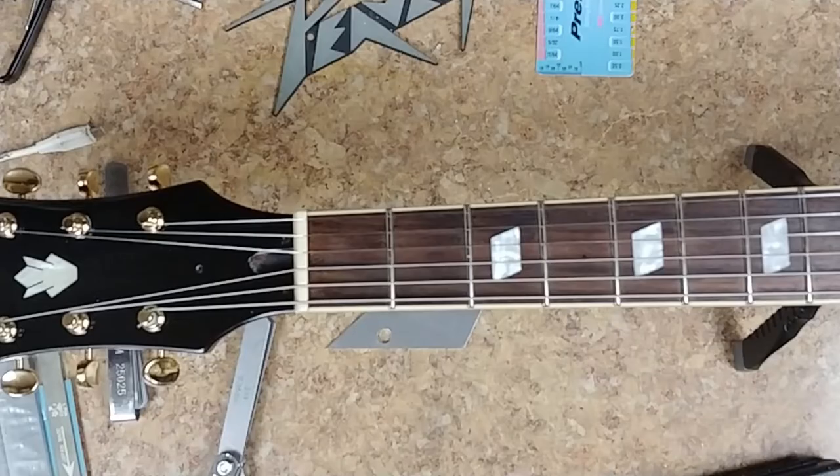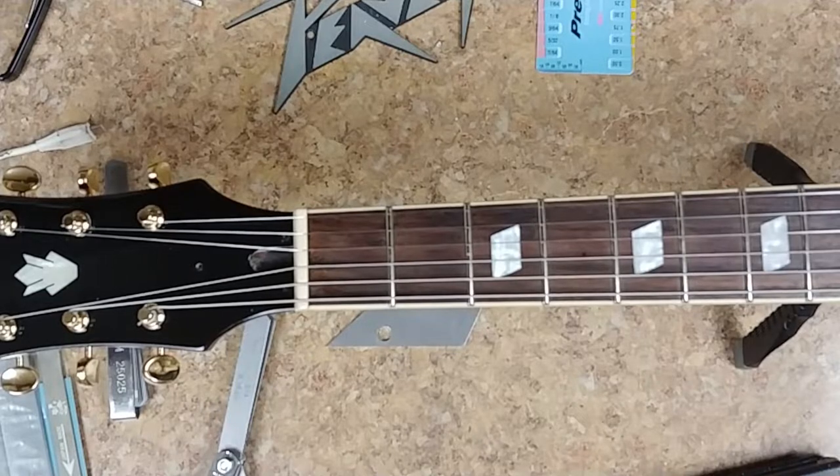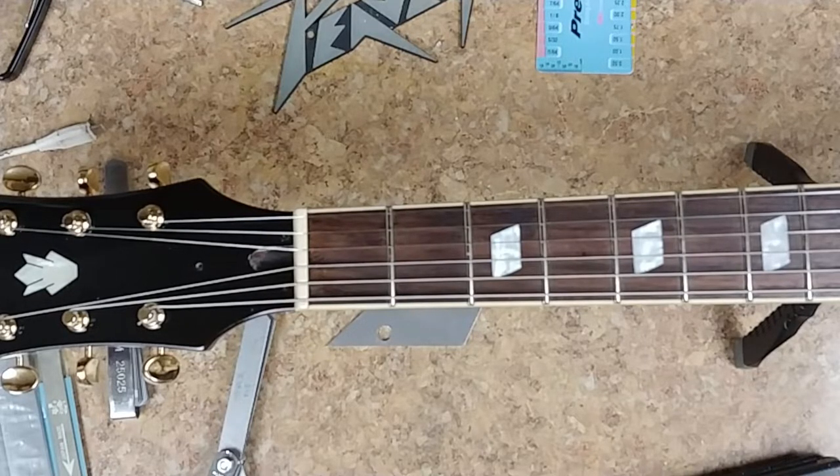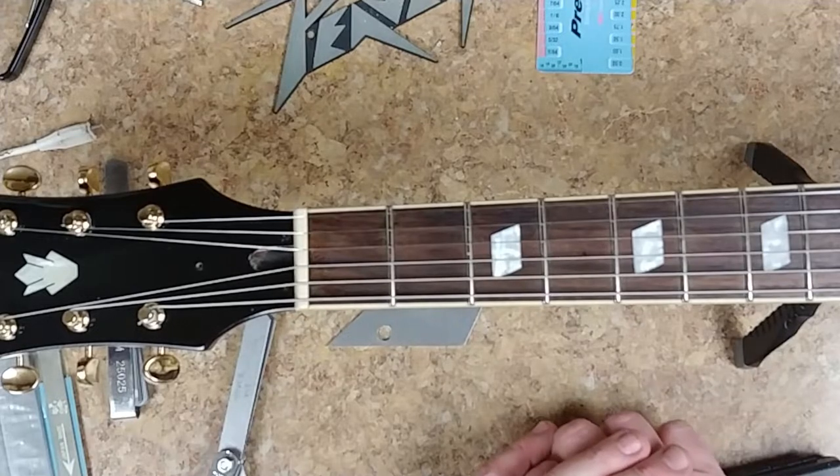All right, so we're getting to the final stages of this setup, and believe you me, I'm kind of glad it's getting done. I'll get this back in George's hands. I'm sure he's waiting for it. So what we're doing next is we're going to check out the nut action height at the first fret.